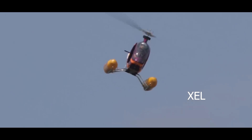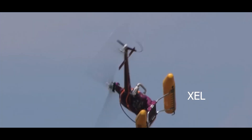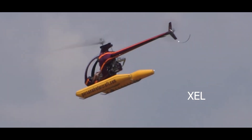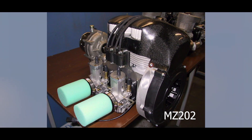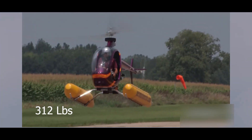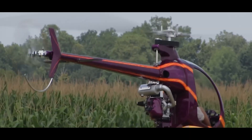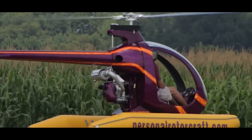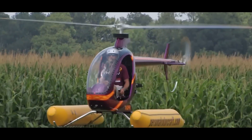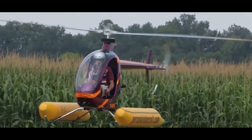The Mosquito Helicopter has several models. The first is the XEL, which qualifies as an ultralight aircraft in the United States under FAR Part 103 regulations. Powered by the MZ Z22 engine and equipped with floats, the aircraft weighs 312 pounds. The MZ202 is a two-cylinder, two-stroke, air-cooled engine with a 63 horsepower rating and one of the highest power-to-weight ratios available. The MZ22 is a fan air-cooled engine with two carburetors and nickel-seal-coated cylinders.